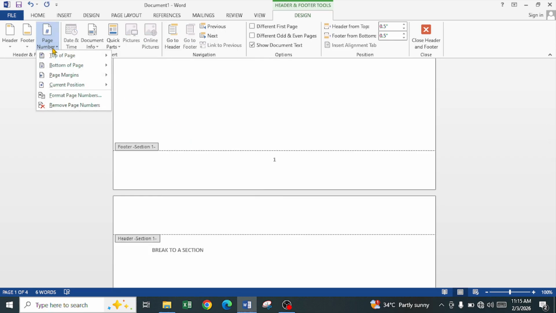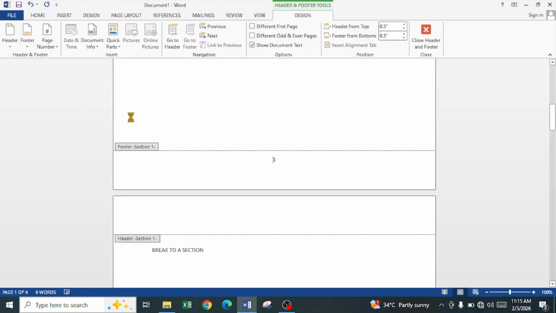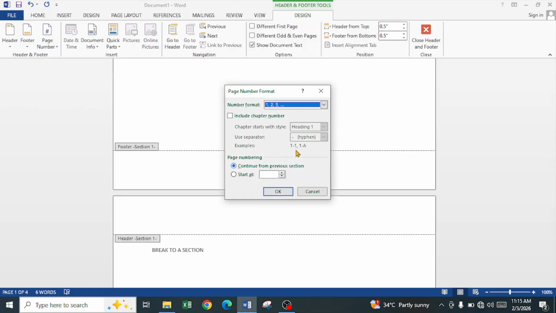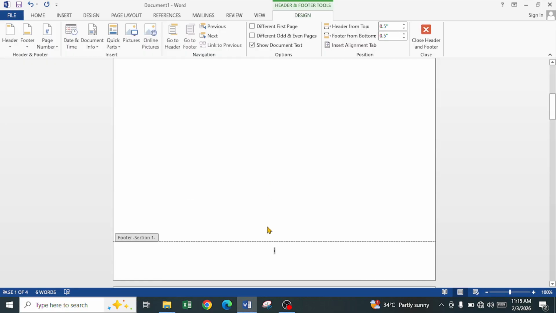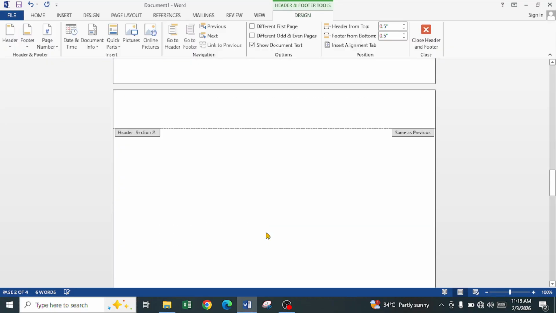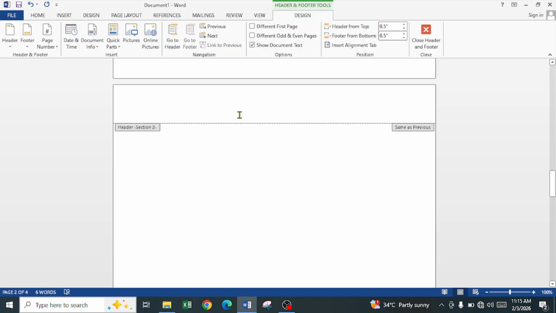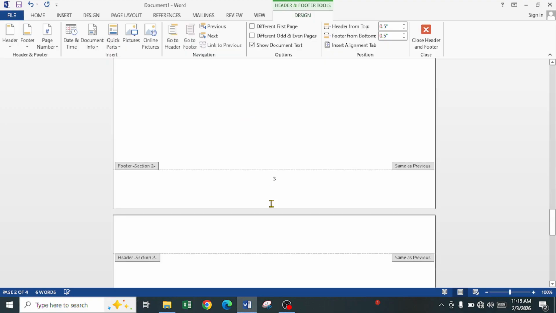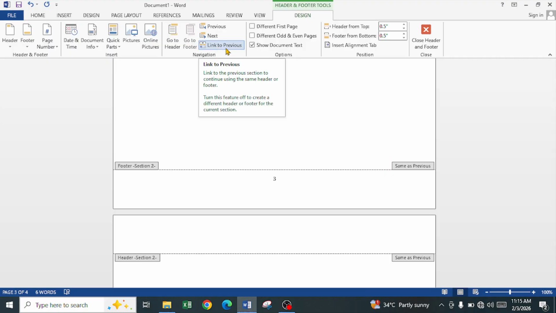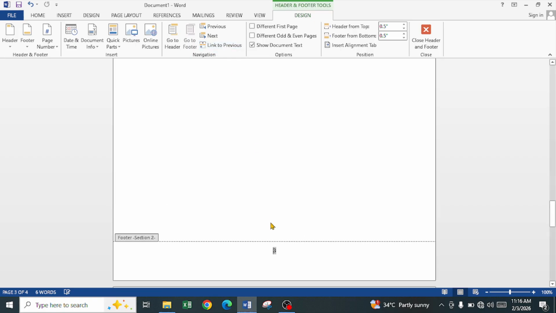I'm going to change the number format to Roman numerals. Okay, good. So this is the number format. Can you see it continues? Now this is header 2. When you come down to header 2, you can decide to link it to the previous section, so it will continue at 3, or unlink it by clicking on link to previous.